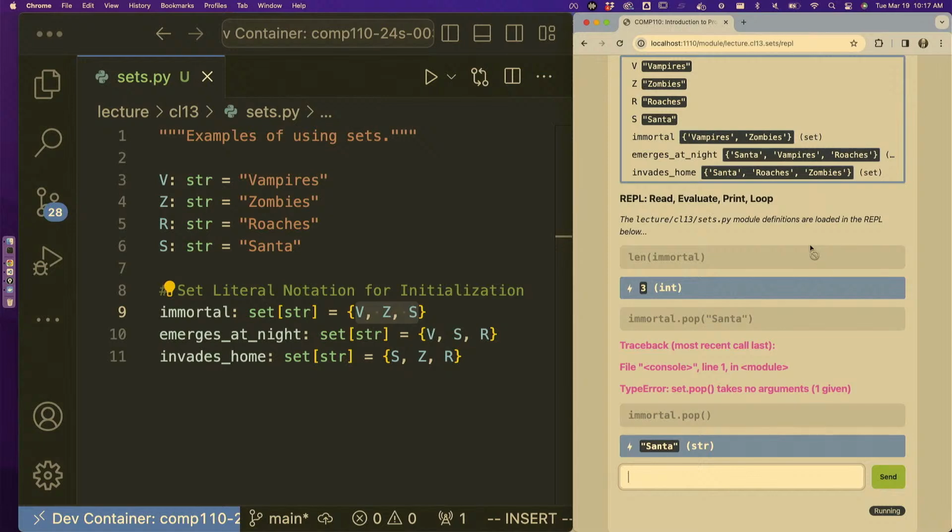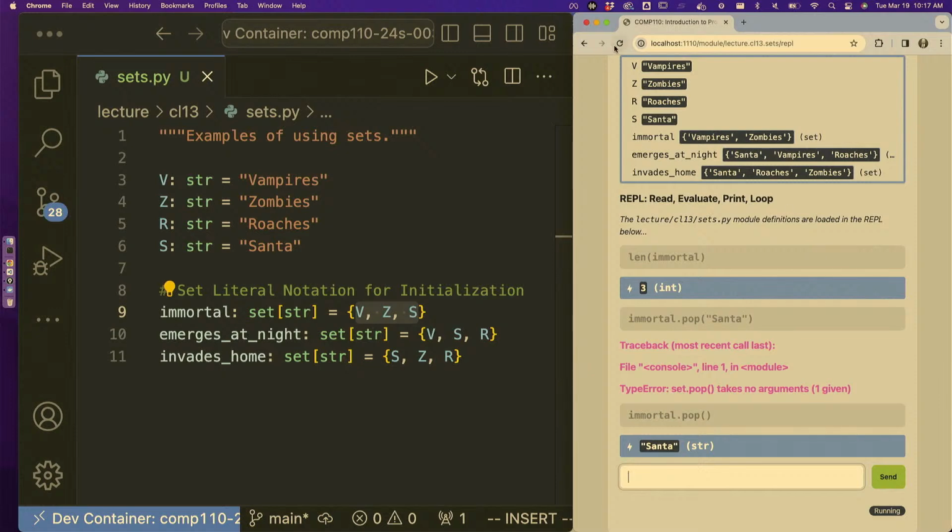So if you wanted to write a loop and you didn't care about mutation of every element in a set, you could loop while the length of the set is greater than 0, pop the next item, pop the next item, pop the next item, and do something with each item in a set in that way. That's one way of looping through a set. We'll see a more common way that doesn't involve mutation shortly.